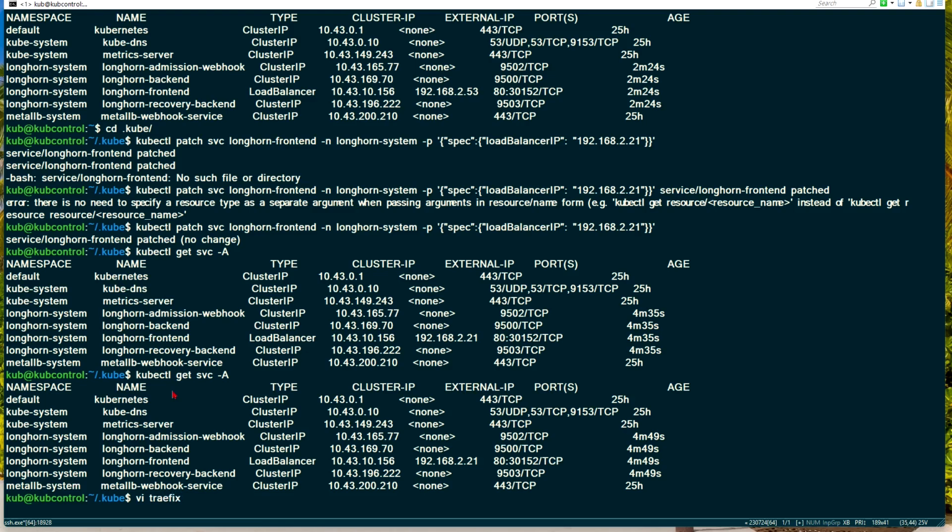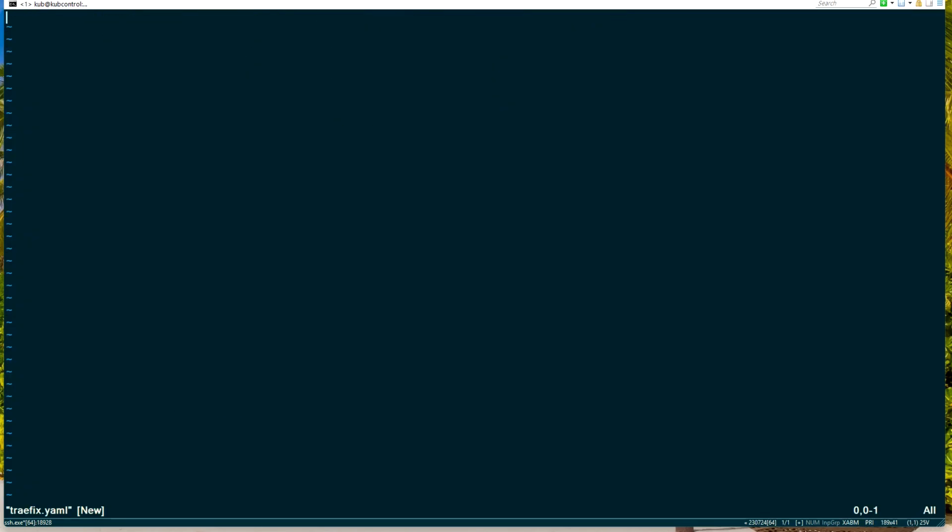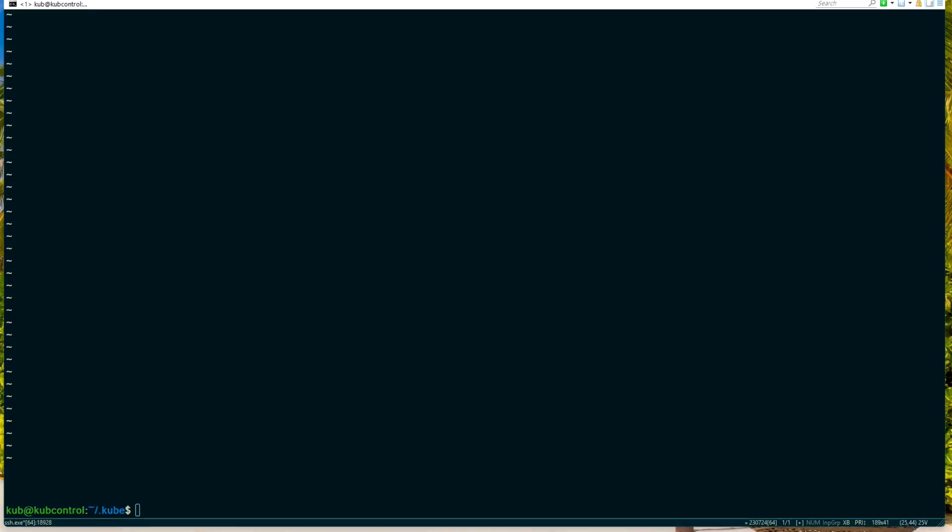Like in the last video, I called it dashboard, but now I'm going to call it traffic. So we're going to hit that, and then let's go ahead and copy some stuff in it. But I might have jumped the gun here. We need to first install traffic. Let's go ahead and grab that set of commands.